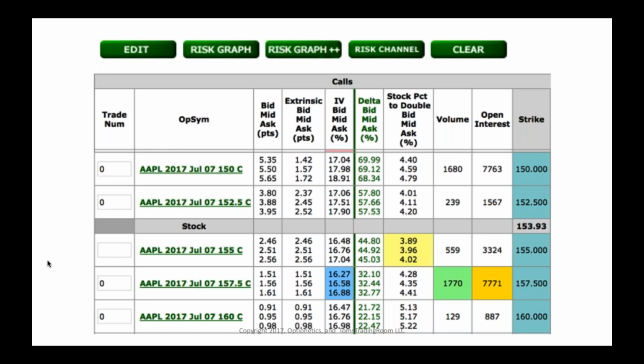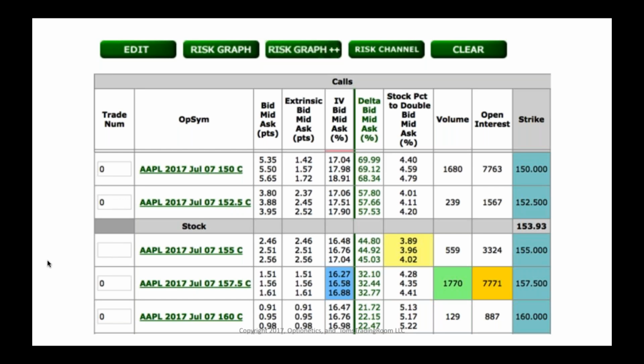Now, there's a reason I like Apple right now. There's a couple reasons I like Apple. Number one, the chart looks good. Number two, it obviously is hitting new highs. There are some interesting announcements that are coming out on Apple that are moving forward. And of course, this all rolls up into the September announcements that they make when it comes to iPhones and any other new products. Typically, this particular stock likes to climb in a couple of areas. As we get closer to earnings announcements and as we get closer to product announcements, it typically tends to climb higher. We'll get to that in just a moment.